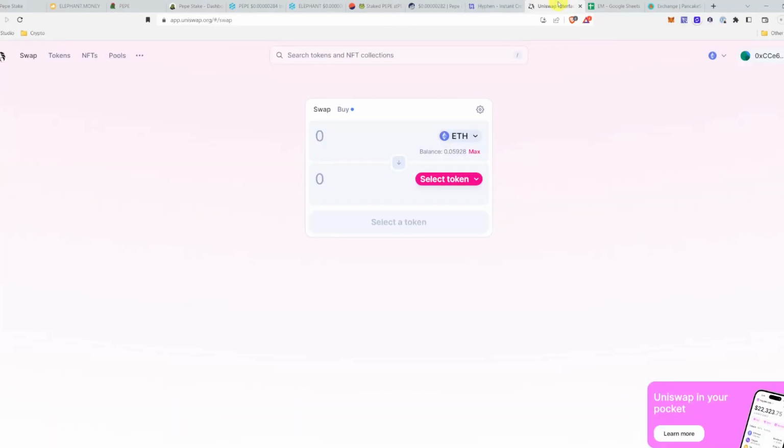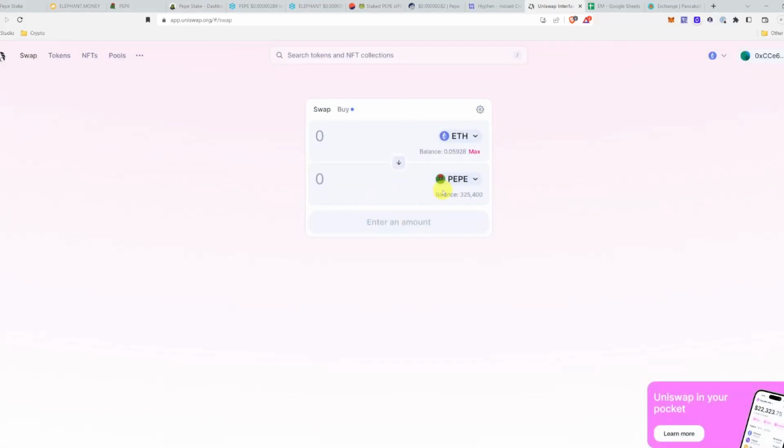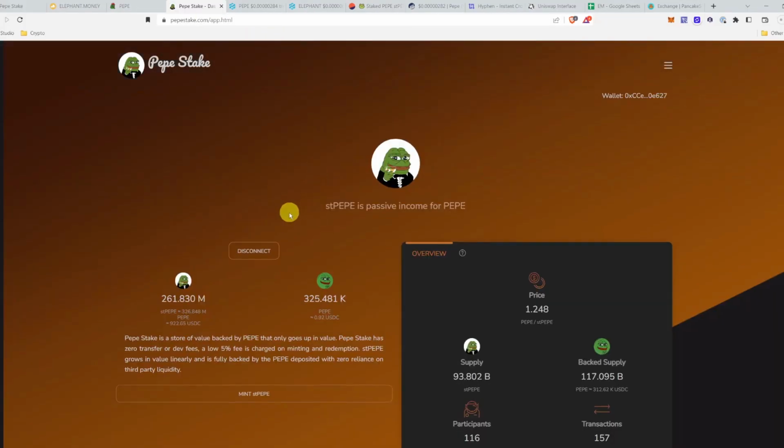After which you can get the contract address for Pepe, and you can go to Uniswap or 1inch, select the token. You can actually just type in the contract address right there, select Pepe, and then use whatever amount of ETH that you want to buy it with. Just understand that you maybe want to leave behind $80 to cover your gas fees for purchasing Pepe, and then the other gas fee for staking your Pepe on the Pepe Stake dashboard here.